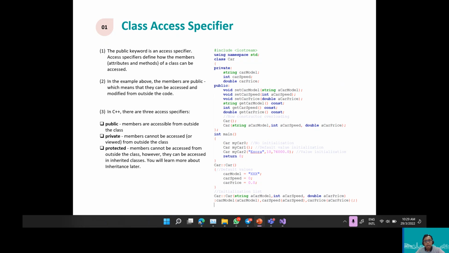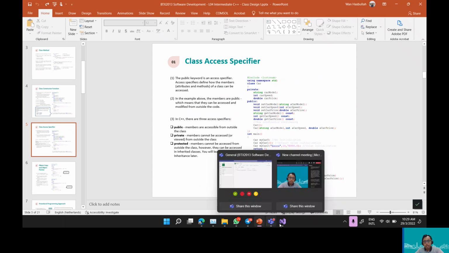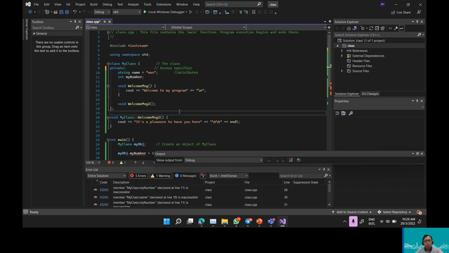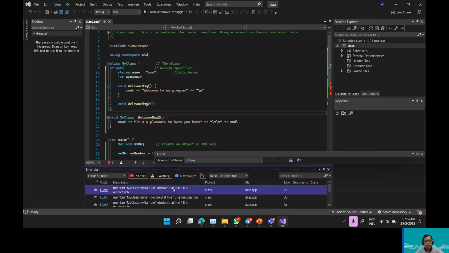In the class, when you specify the functions or typically the attributes as private, these members you cannot access from outside the class. That means if I go to the example and change it to private, you will get a problem. Member my class, my number, at line number 11, is inaccessible.